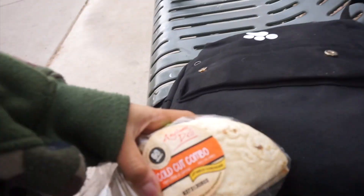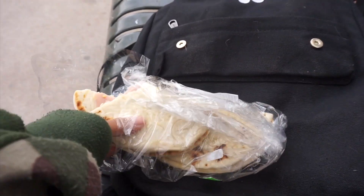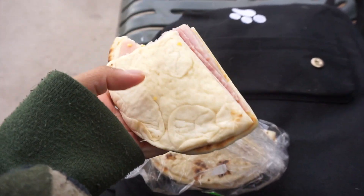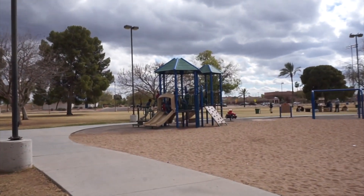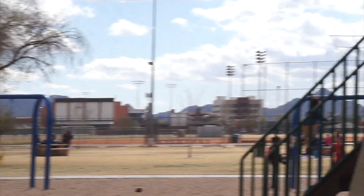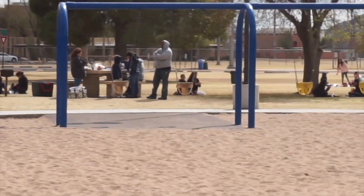This morning I went to Circle K and got a cold cup combo — looks really yummy. I already nibbled on it a little bit. It's really good, tastefully yummy. I'm gonna eat this now, freeze to death, and hopefully we're leaving soon. Oh, the sun's coming out — oh no, it's going away. Look, they're all sitting on the playground eating. It's a full eating session! This would be a really nice day if the sun was out, but it's so overcast today.